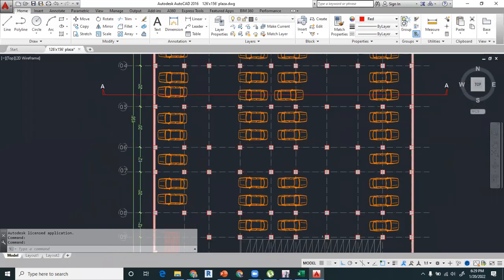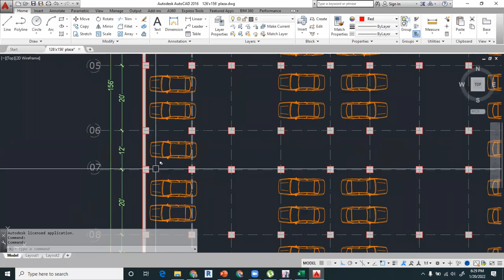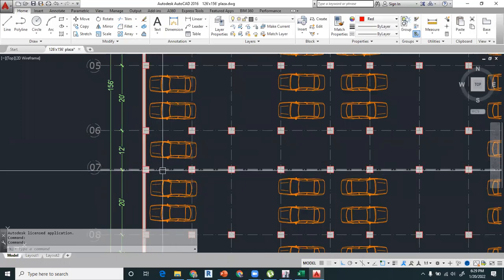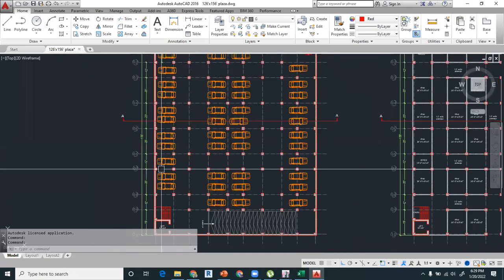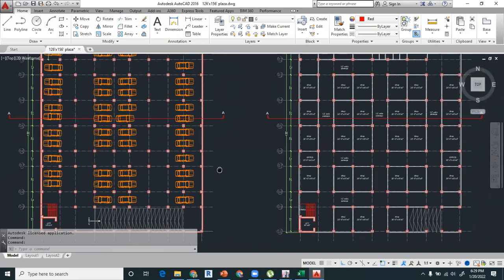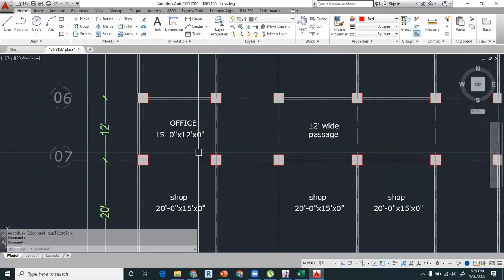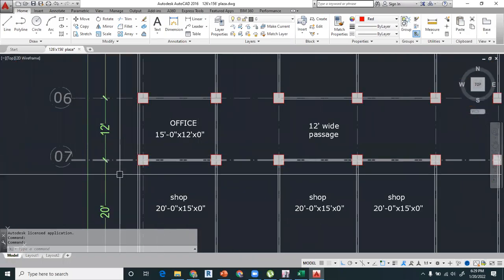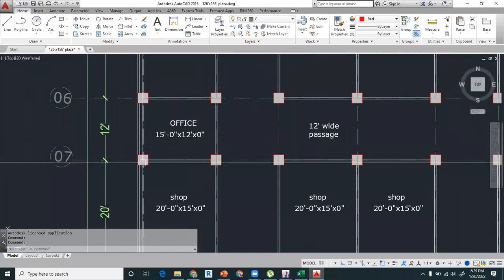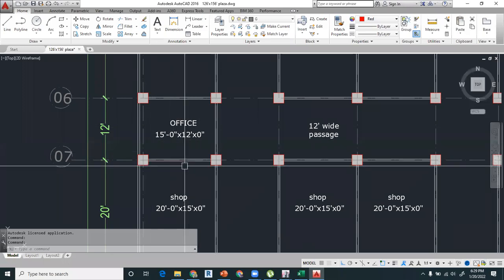So if you provide a shear wall in here, there is no issue in the parking, right? So you can provide the shear wall in this grid. So you have to check it for the top stories. So this grid is actually grid 7. So if you provide a shear wall in here, it's not disturbing any windows or office, so you can provide it in here as well.